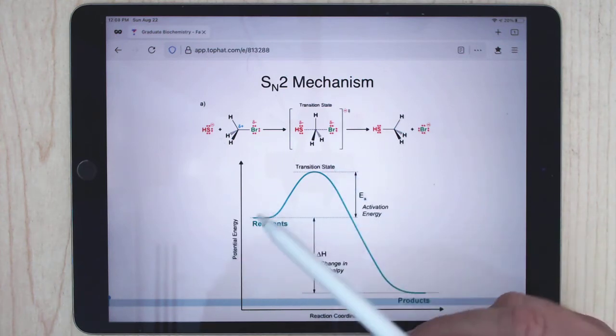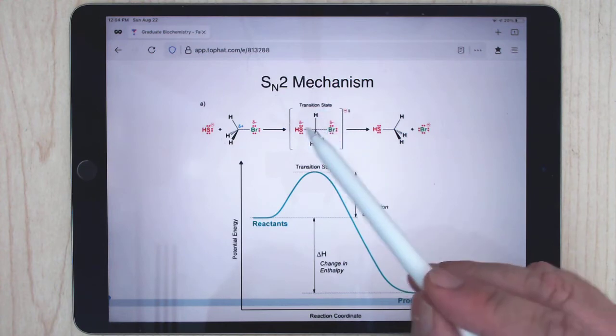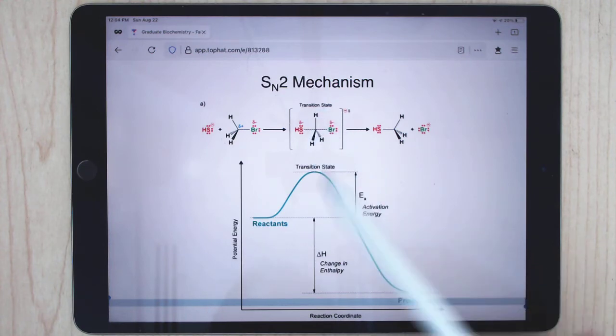But again, you're going to have that transition state where you've got a lot of energy, but overall you're going to be working out well. Just like you have to spend $1 on a scratch-off ticket in order to be able to win $5. So you've got to spend a little money to make a little money, right? You've got to spend some energy in order to be better off overall.